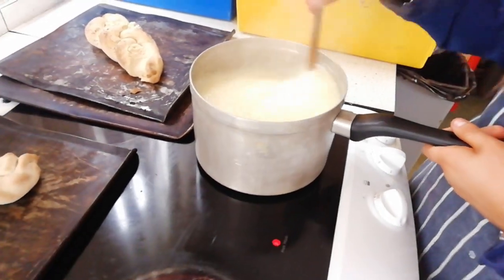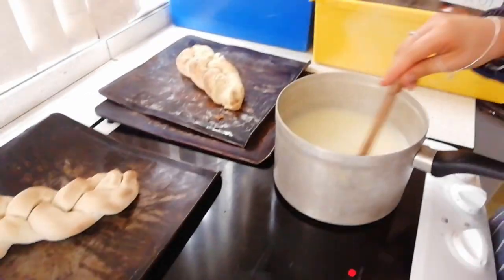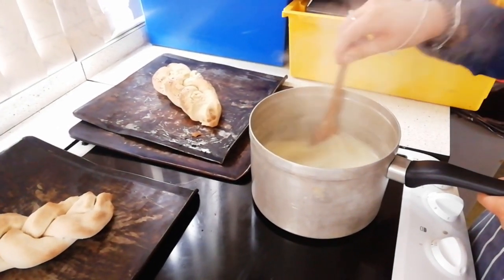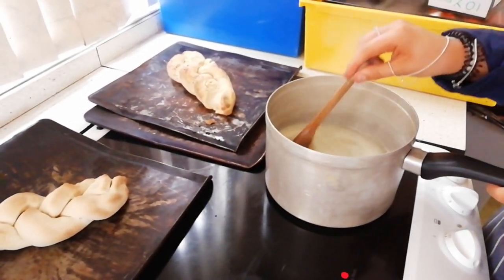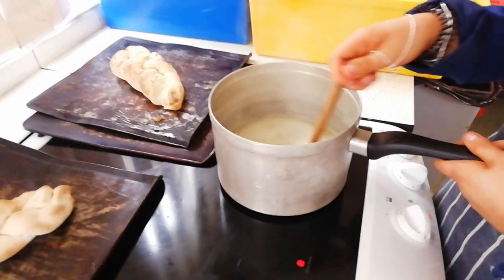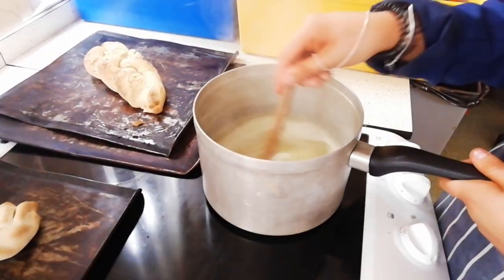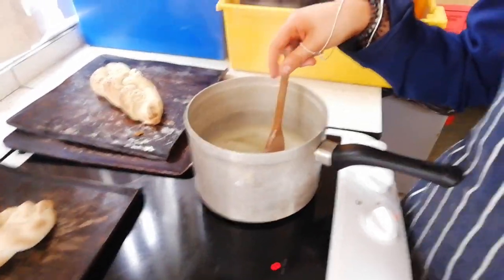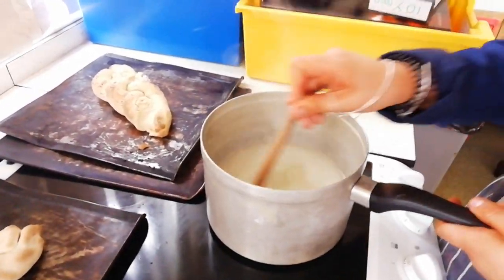Fudge! Oh. So how does the recipe say to make your fudge? Bring to a boil for 15 to 20 minutes, stirring all the time. When it bubbles up, just take it off the heat, stir, and return to heat. So what's in there so far? Sugar, butter. All right, that sounds about right. Keep going. Are you going to pour it onto greaseproof paper? Yeah. Make sure you line that properly, otherwise it's never coming out again. All right, I'll come back to that. Looks good.